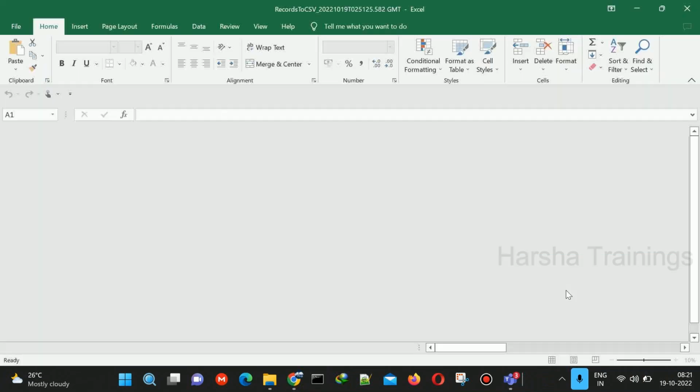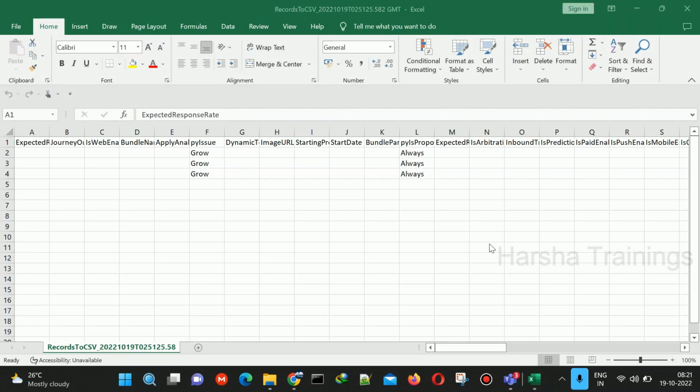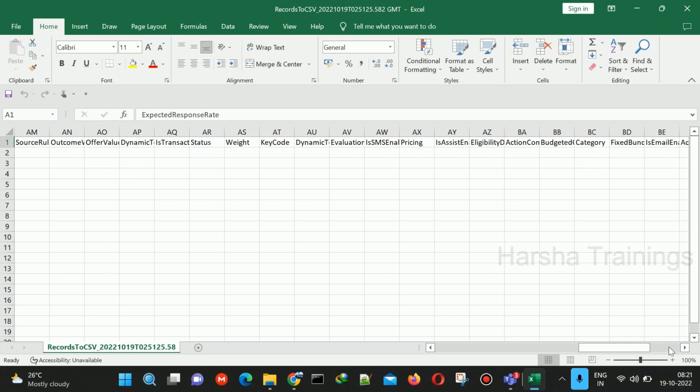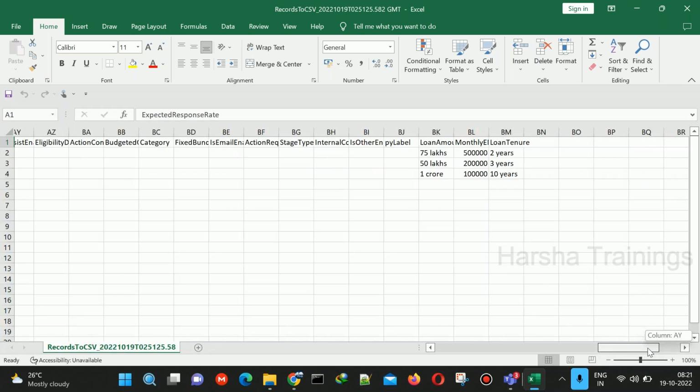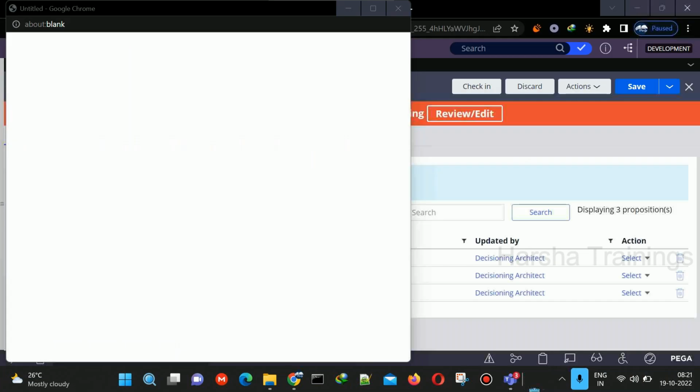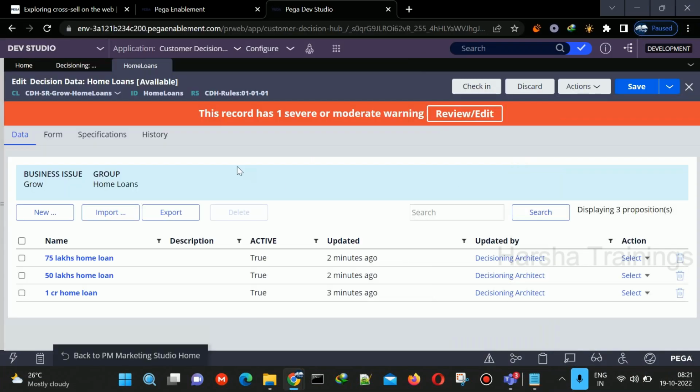So yeah, that's a good question actually, and you have to know one thing as part of this. If you just see this report, I have taken the sheet, I have taken the CSV file again. If you just go to the end, I only see the three properties. But the new two properties which I created in the form, they are not visible. So what do you think could be the reason why those properties are not coming in the sheet? Because if it is not coming in the sheet, then we will not be able to send it to the business and ask them to populate that. It has to come in the sheet automatically, right?